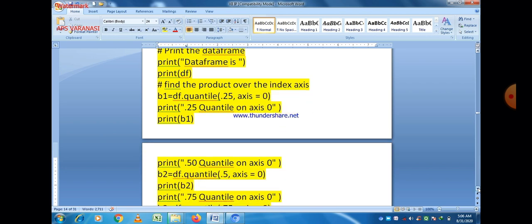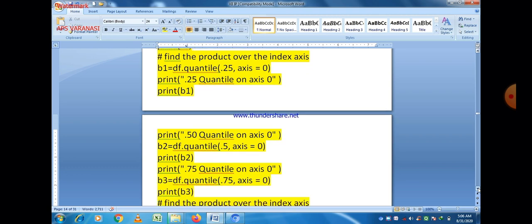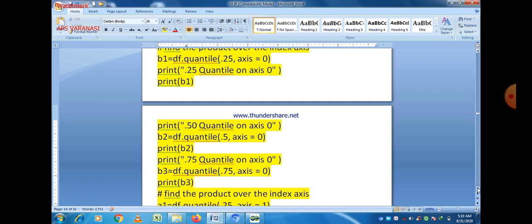And to calculate the median, the second quartile, we just use the formula df.quantile. df is the name of the data frame, dot, and then quantile is a method. 0.5 is passed as a parameter value, and if you calculate it along axis 0, then just write the parameter axis is 0.